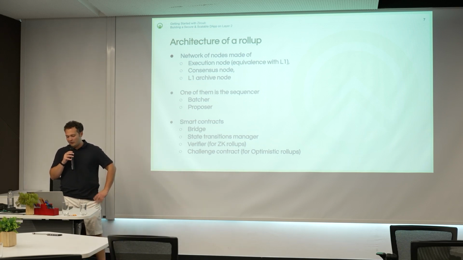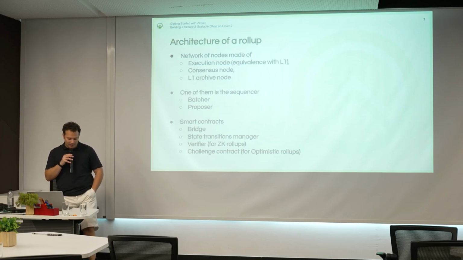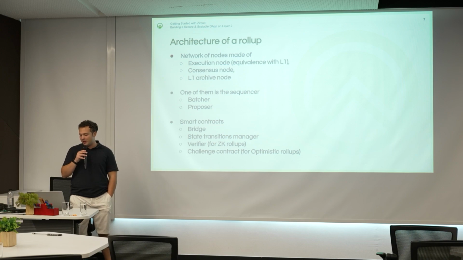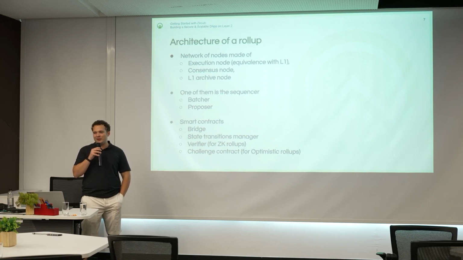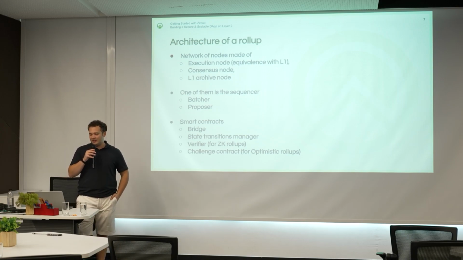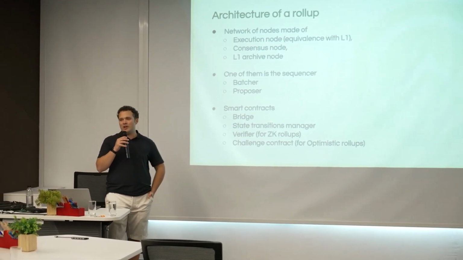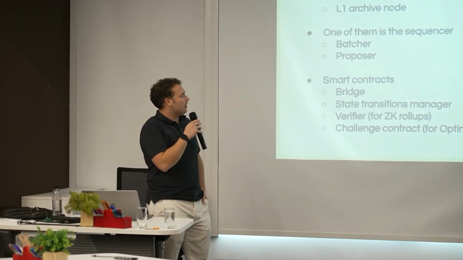This is the architecture of a general rollup. It is inspired by the one of the Optimism stack. However, you can see that it is quite common for many other kinds of infrastructure. The network of a rollup looks very, very similar to the Ethereum network. It's made of nodes that include an execution node, which is Geth, the same we have on layer 1, modified a little bit to accommodate all the needs of the specific layer 2 you're developing. And we have a consensus node that says which one is the right fork of the chain, and there are also other duties that we're not going to get into right now. It also needs an L1 node because, of course, it needs to know the state of the L1 chain and behave accordingly.